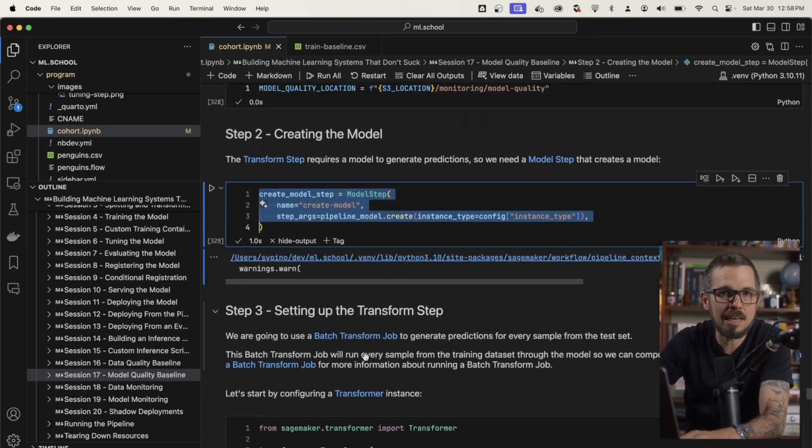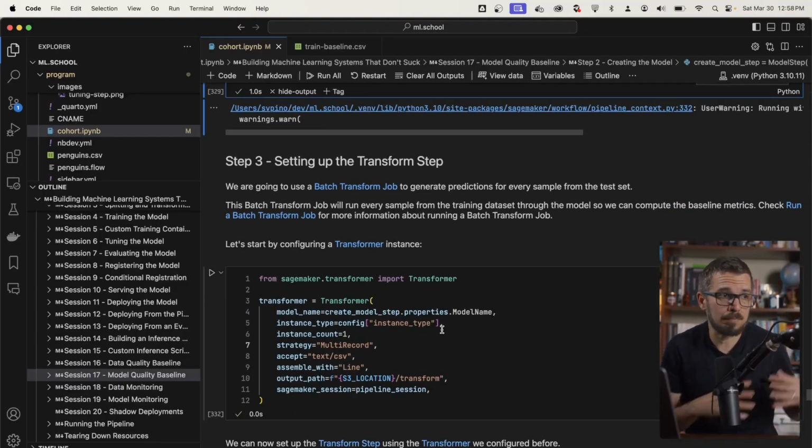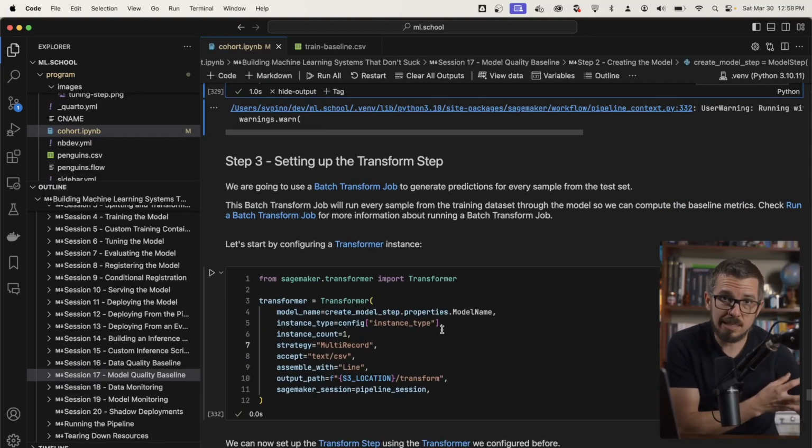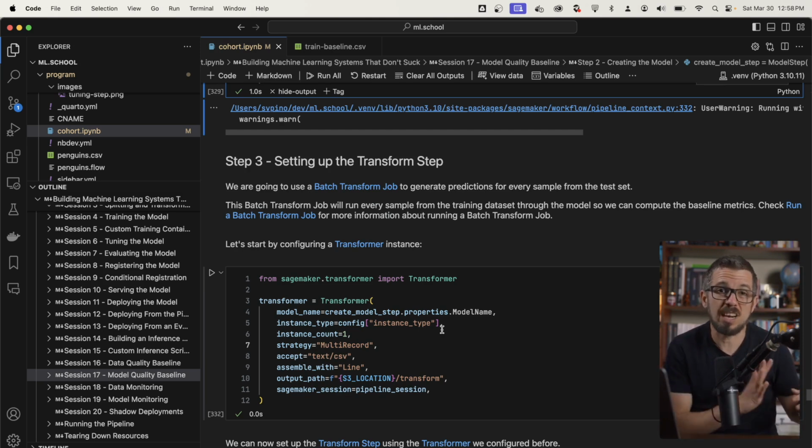Now let's set up that transform step. The transform step is the SageMaker out-of-the-box step that we can include in our pipeline that behind the scenes uses a batch transform job. Just like when we were creating a processing step, we needed to create a processor. Well, in a transform step, we need to create a transformer.